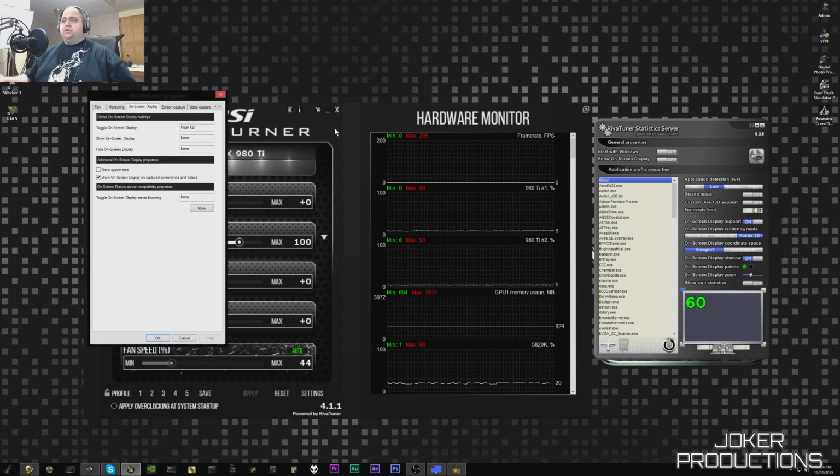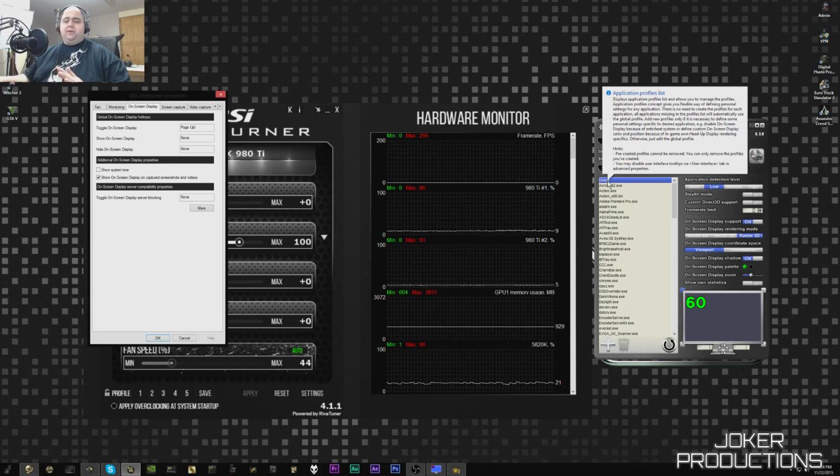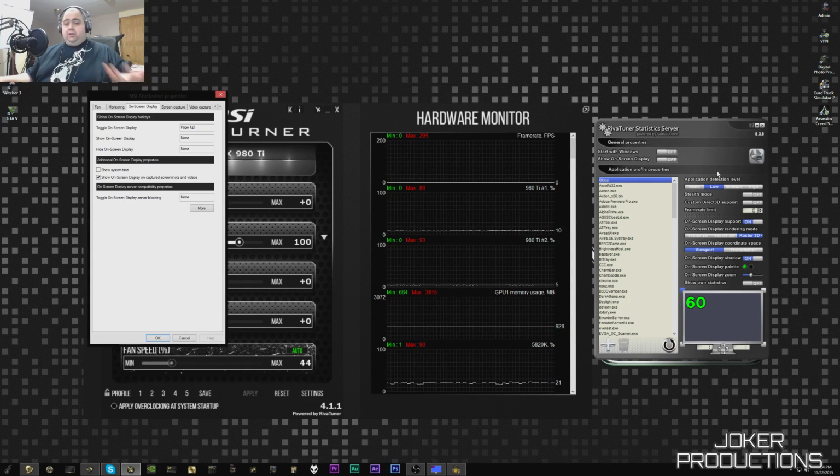Alright, so that pretty much covers what we need to look at in MSI Afterburner. Let's go ahead and switch gears and move over to Riva Tuner Statistics Server. So we have this up over here on the right, and there's a lot of different options in here because you can actually go to separate games and customize your settings based on that specific one. But I'm really only going to be concerned in here with the global setting, which is on by default, and this will, like it says, globally adjust it for everything.